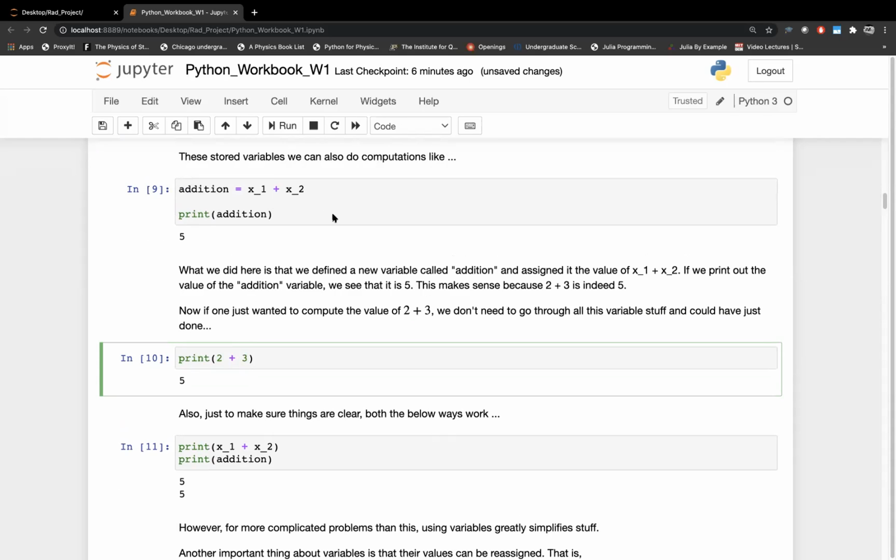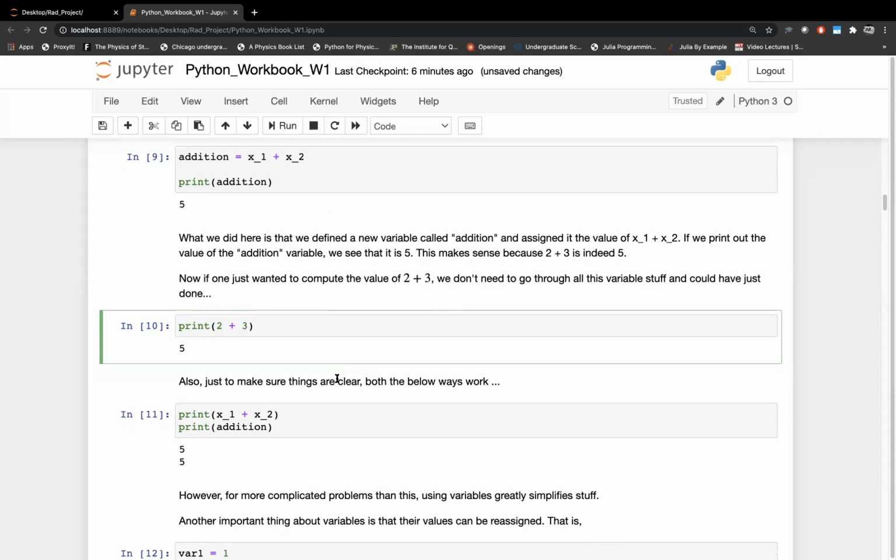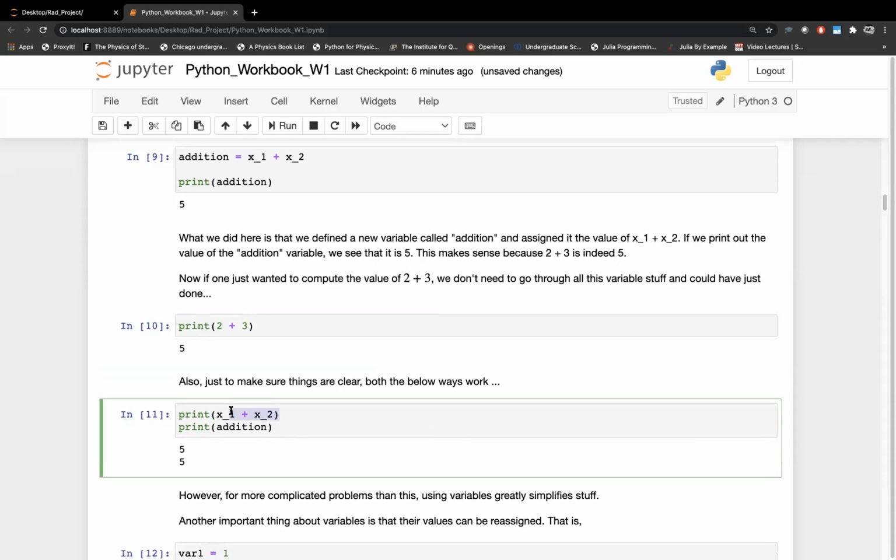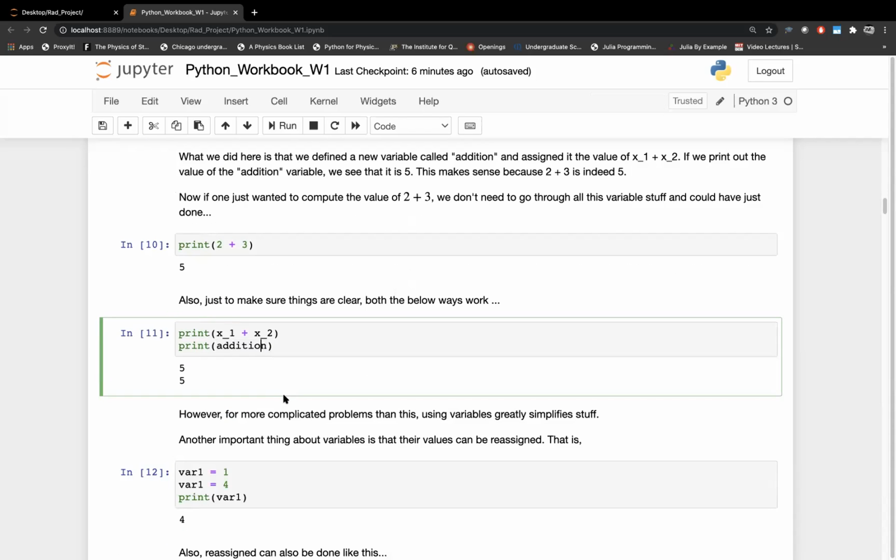Also, x1 plus x2, as I said earlier, is 2 plus 3, which gives you 5. You can print this new variable which was assigned the value of x1 plus x2, or you could just print the sum of these two variables. Hopefully that explains the basic functionality of variables.